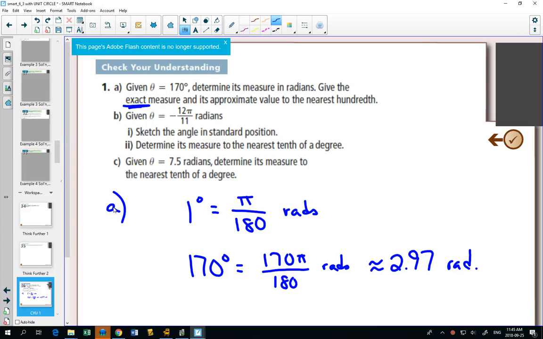Yes? When we're doing this stuff, if we were to write a regular equal sign, is that technically wrong? For this year, they won't deduct you if you write a regular equal sign. Next year, they will in the IB course. So we'll practice it already. When we approximate stuff, we're going to practice approximating.